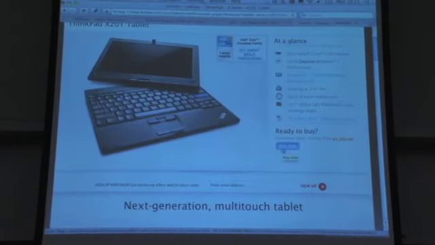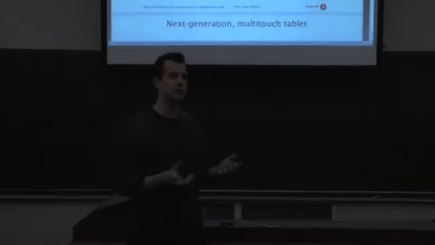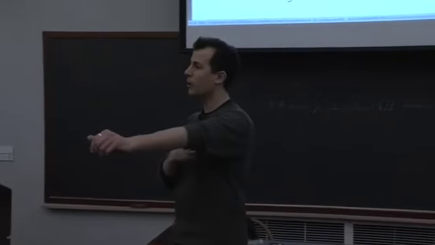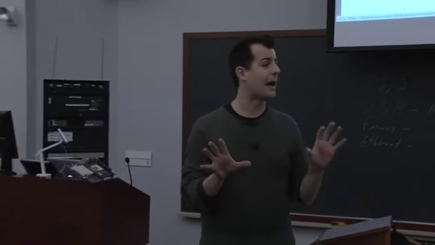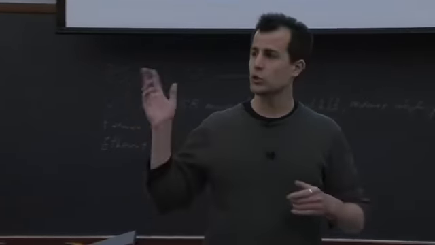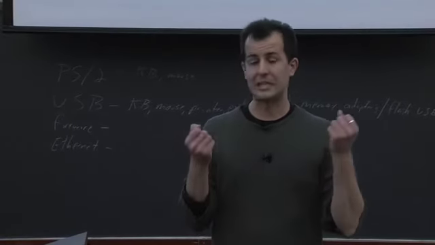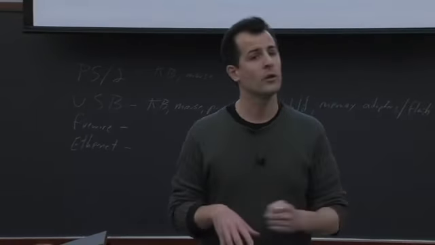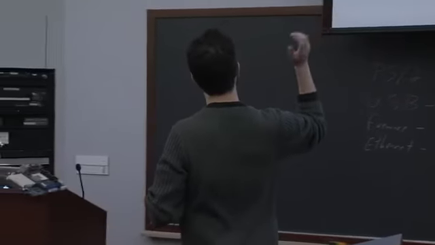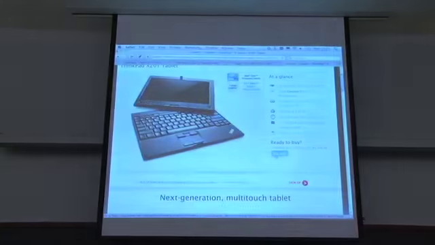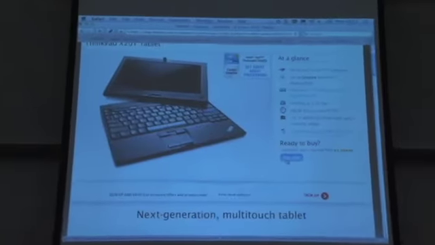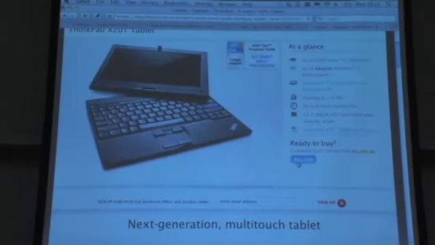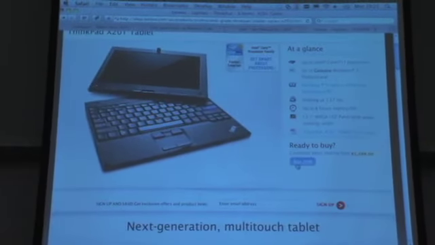So this too is not so much in vogue because the word tablet has now kind of taken on a different meaning. If you've seen the iPad or the Samsung device or the various Android devices that have come out, tablet is kind of becoming these iPad-like devices where there is no keyboard, there's no swiveling, there's no moving parts really. There's just a glass screen that you can touch and interact with. But another form of tablet is essentially a laptop whose screen swivels around somehow so that you can not only see it as a normal laptop, you can also write on the screen. Though frankly, these have never really caught on all that much, but they do have some compelling uses.